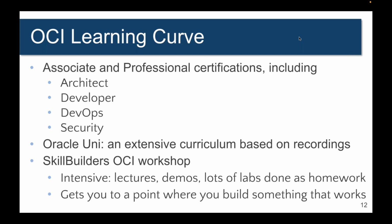There are also an awful lot of courses, and just working out which ones you need. You've got to pick. You're not going to spend the next 6 months doing Oracle University courses. You have to work out which ones you really need to do, and you have to work out the order in which to do them. If any of you have tried to work that out, it isn't necessarily that straightforward. And that's where our course comes in.